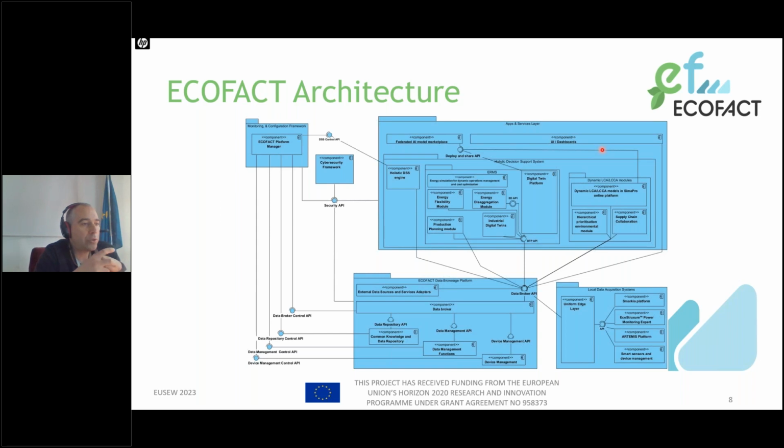So, going into practical details of the architecture we have considered, using a standardized way of representing the components, we have here on the bottom right the local data acquisition system, and as you will see later, we have several local data acquisition platforms or software, as you want to call them. Then we go to the Unifor Edge layer, and we go into the data broker component of the platform. So the component that manages all the data required by the specific components. And on top of that, we have the environmental aware components and the energy and operations or planning components, all the possible specific components. And finally, on top of that, we have the dashboards for the user interface. So at the end, all the information must be presented to the end user of the platform.